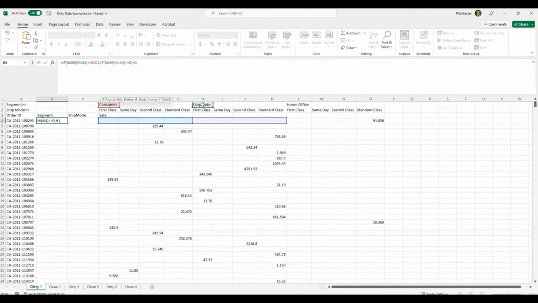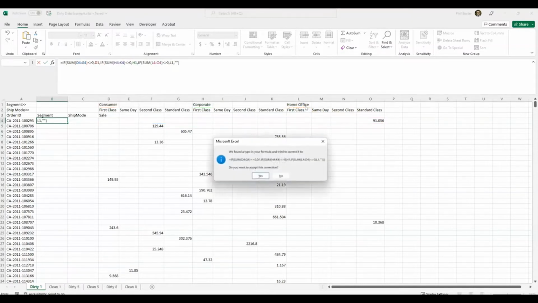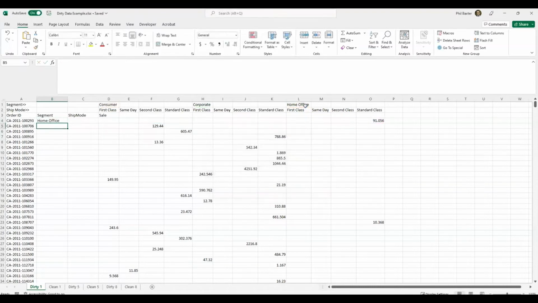And finally, if the sum of these last 4 columns is not 0, then we're going to put this, and we're going to leave it blank if it's none of those. Oh, I have a typo.